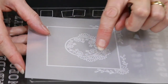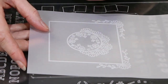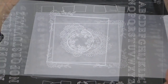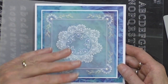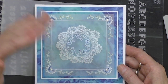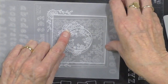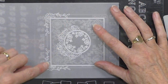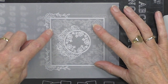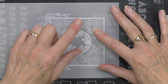So I've done the inside and now I'm looking to the outside. My suggestion is that we do all the line art first and then we go back in. If you look here, we do all the line art, and then when we've done that, we do all the white work, and then we do all the colouring in that order. So next thing we need to do, again working from behind, is the outside edge there.